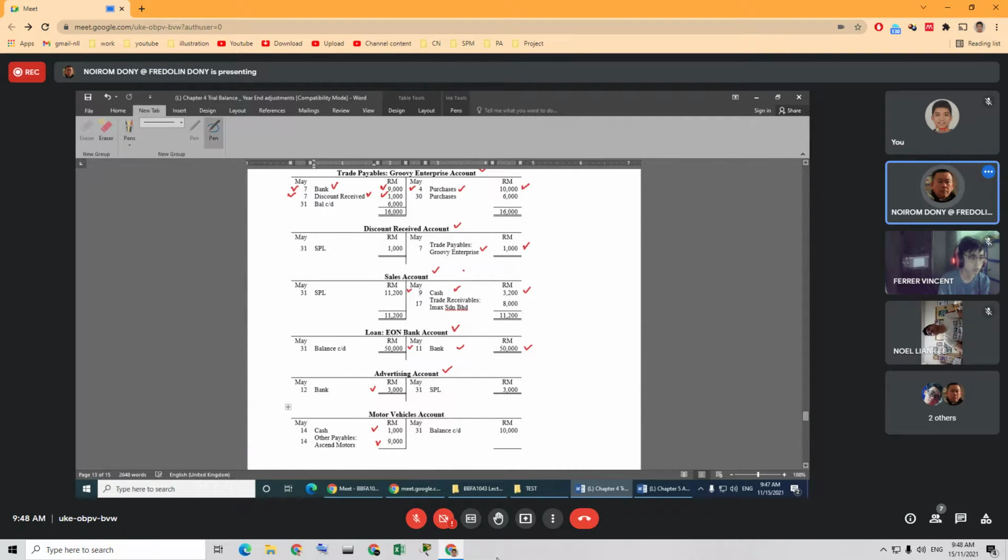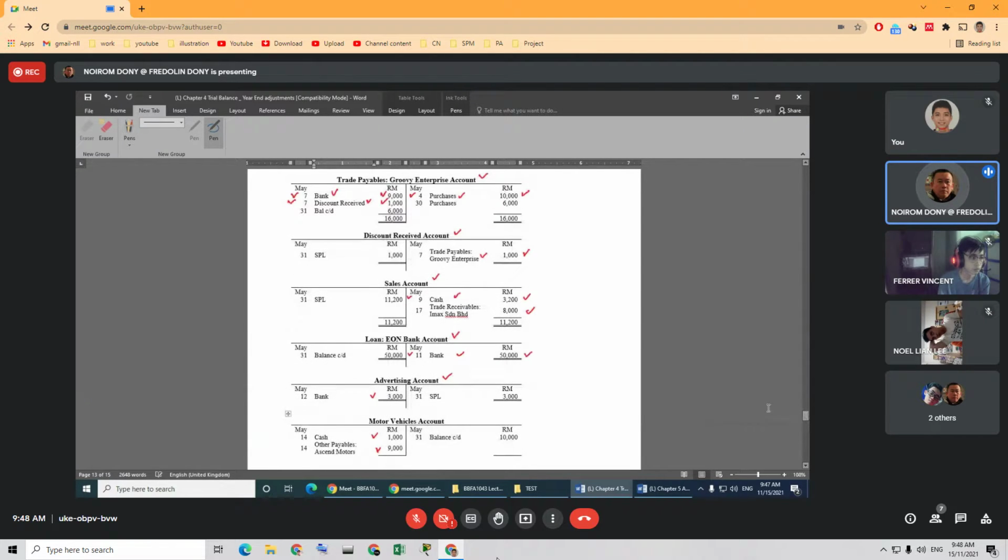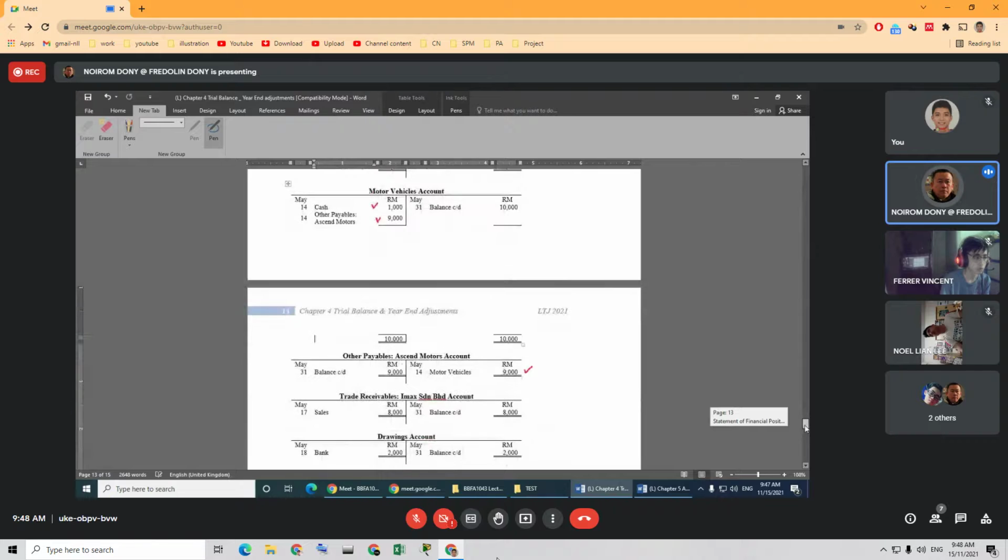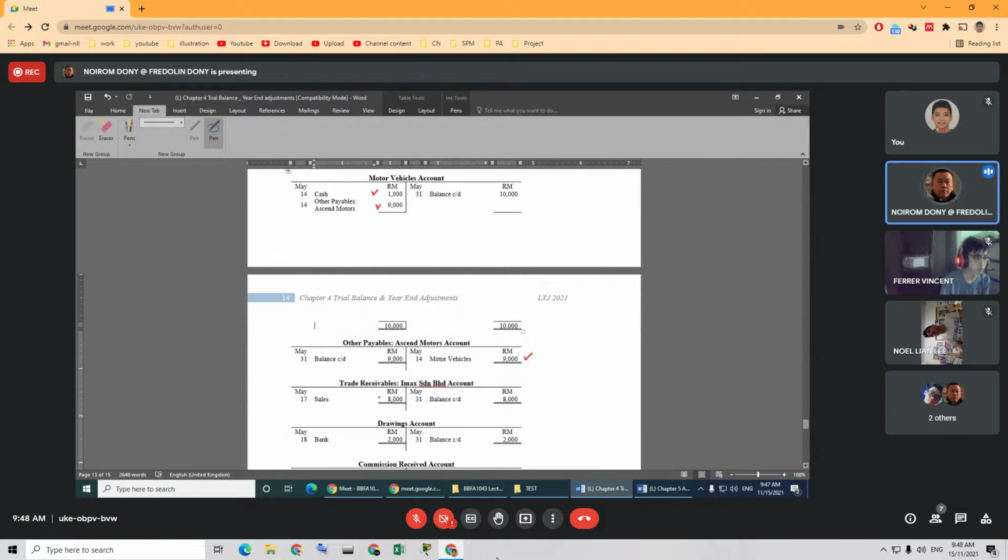So credit item. So we credit 8,000 in sales and open up a trade receivable account for Emax Berhad. Complete the double entry. Okay, 8,000 and then particular trade receivable Emax and the date 17th. So complete the double entry. So we have to debit trade receivable Emax, 8,000 into the trade receivable Emax Berhad account. And the particular you write down sales, and same thing. Okay.